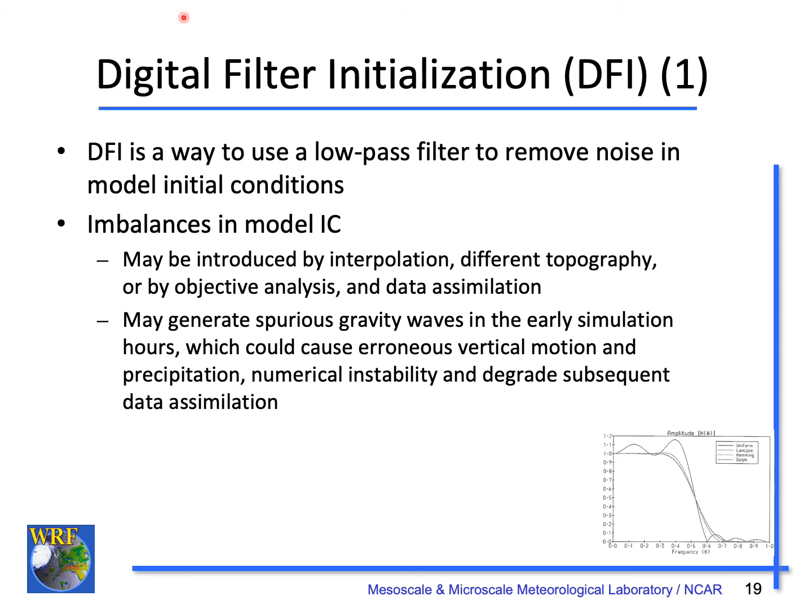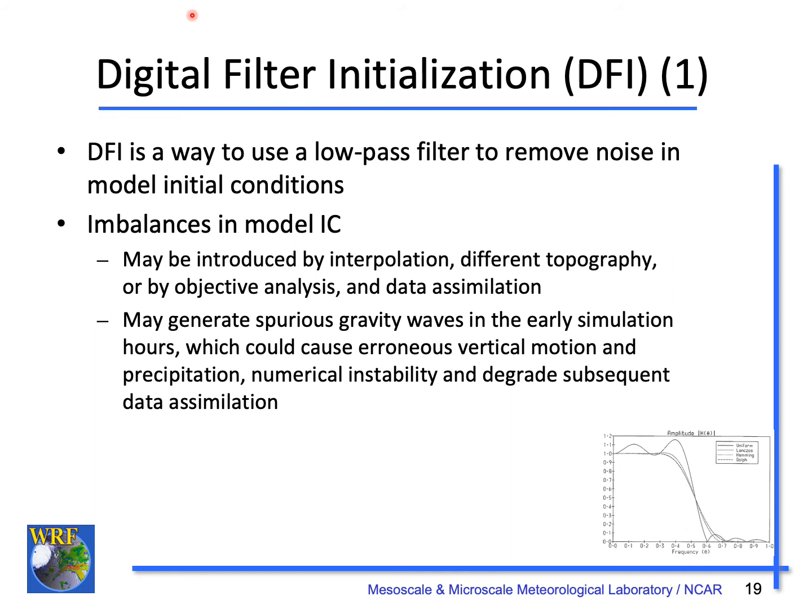The imbalance can be introduced into the model by using data simply from a different model, by interpolation, both horizontal and vertical, and by introducing a terrain that is different and typically has higher resolution than where the atmospheric data is produced. It can also be introduced by objective analysis and data assimilation if those steps are used to prepare the model's initial conditions. Why is the imbalance in the model initial state bad?